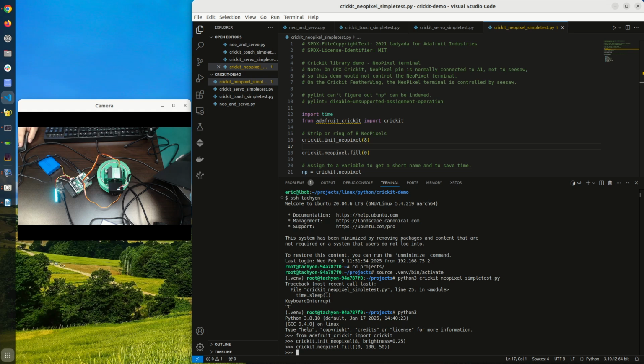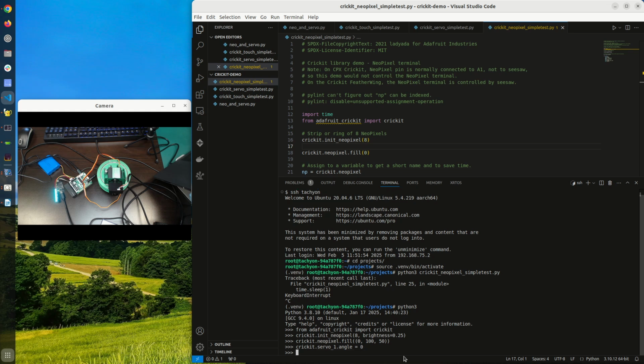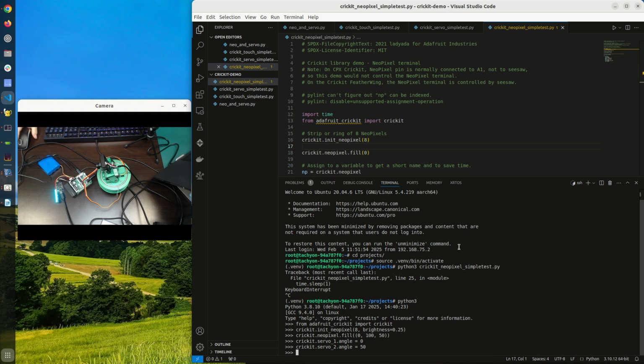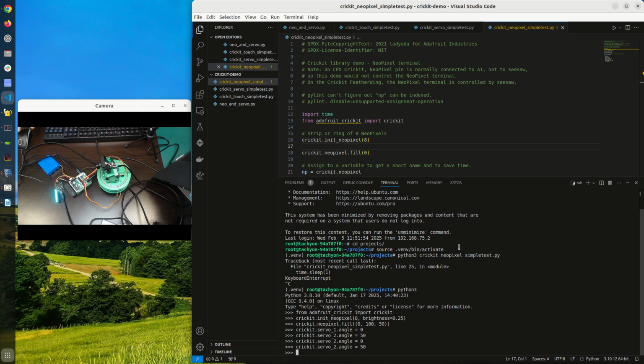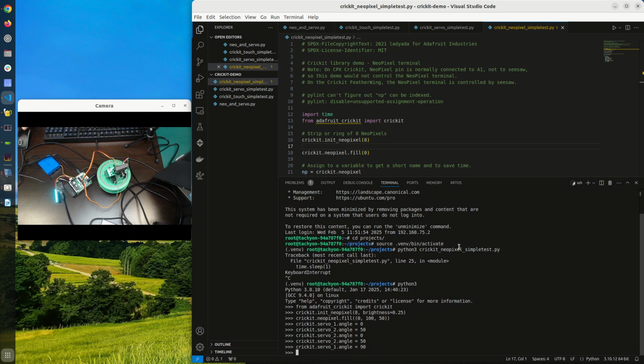And let's go ahead and address the servo. So the servo is identified as servo 1, and we're just going to set the angle to 0. And that is controlling the pan setting of this motor drive, which we set up to control from the servo 1 interface. And then the servo 2 interface, of course, is servo 2. And let's just go ahead and make that pop up like so. And so if we wanted to, we could make that duck down again, pop back up again, and then go to the pan setting again.